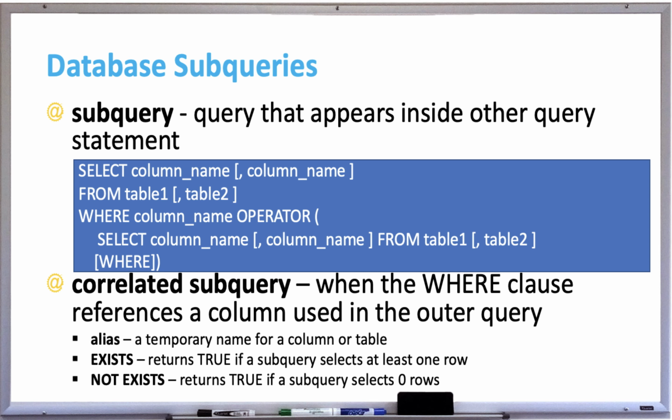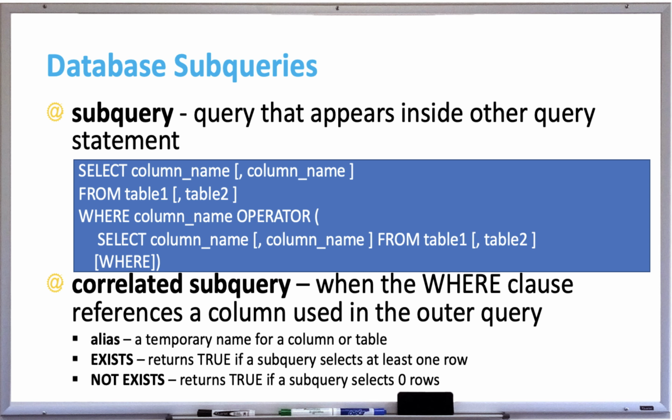If you look inside the where clause, you'll see that there's another select statement inside there, which will help filter the results even more. A correlated subquery is when the where clause references a column that's used in the outer query. The rows selected depend on the rows returned by the outer query result. If a correlated query column name is the same column as the outer query, then prefix the column with the table name using dot notation. For example, Movie.Title will refer to the movie table's title column.